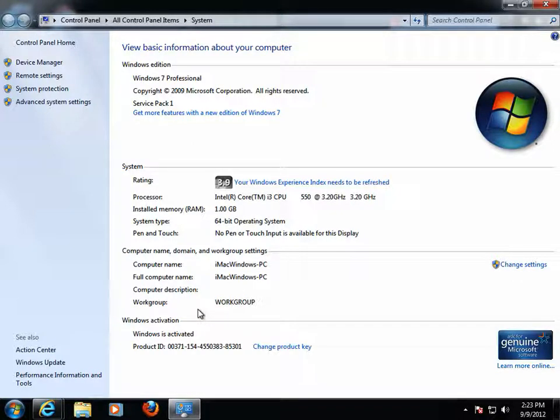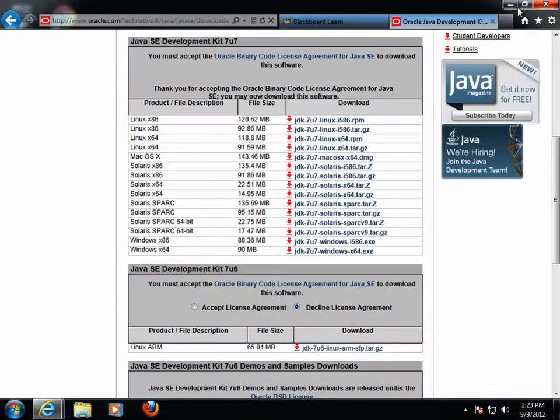If you scroll down a little bit, you can see under System, there is a system type. And it'll say 64 or 32. If it says 32, we're going to use the x86 version. If it says 64, we'll use the x64 version. In this case, I'm running a 64-bit operating system, so I'm going to come down here and get Windows x64. I'm going to click on the link, and it's going to begin the download.